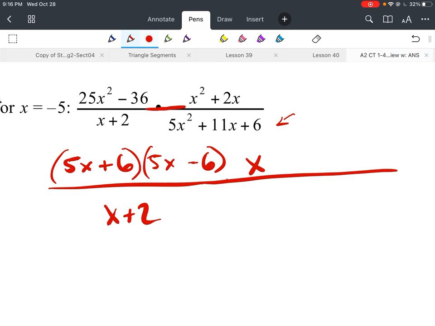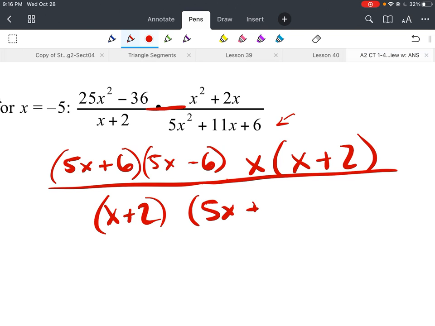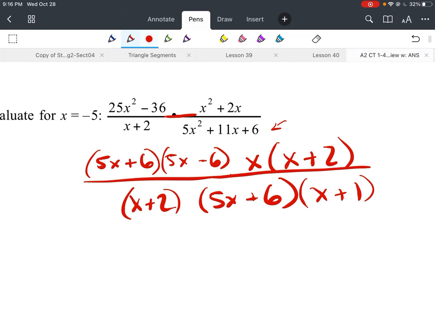So this is going to be x factored out of here. This is x plus 2 here. And then down here, this little mess here is going to be, let's see, 5x. I'm going to guess that it's plus 6 for one side. And then this is going to be x plus 1 maybe. Let's see. Outer would be 5. Inner would be 6. That's good. And then outer, let's see, this would be 6. And 5 times, yeah, this is looking right. All right, so I just had to double check that in my head, sort of.